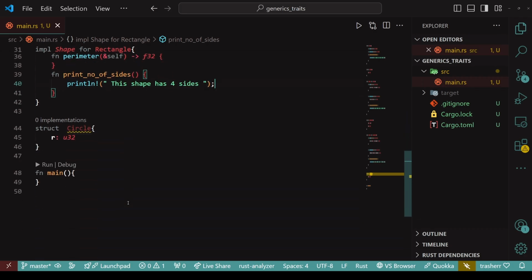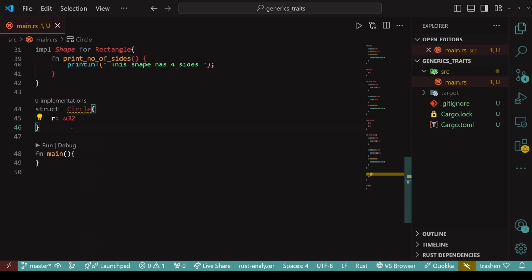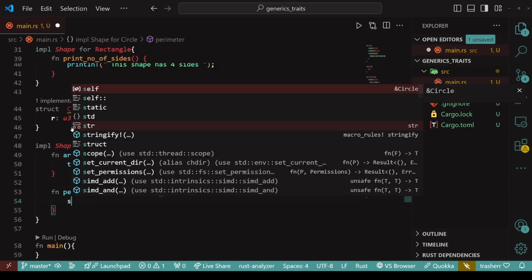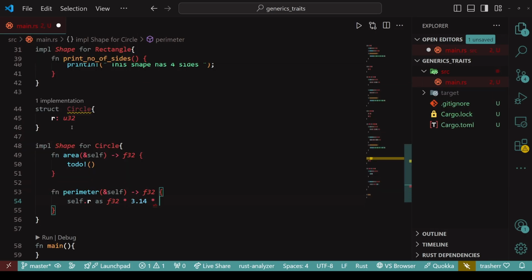For Circle, let's start with perimeter and then we'll use this to calculate the area. Now we can use any method defined because of the trait as any other method of the structure.